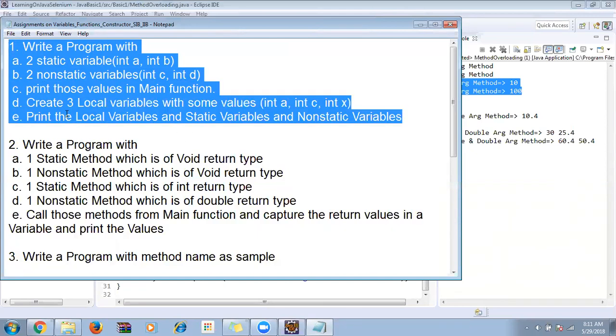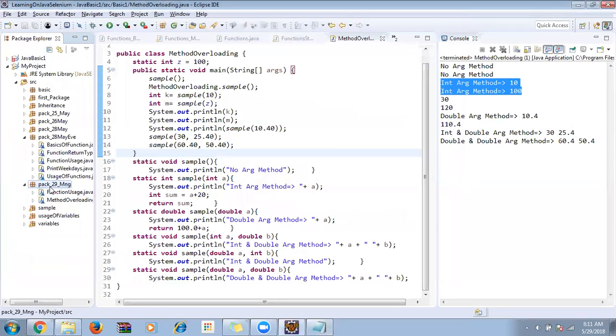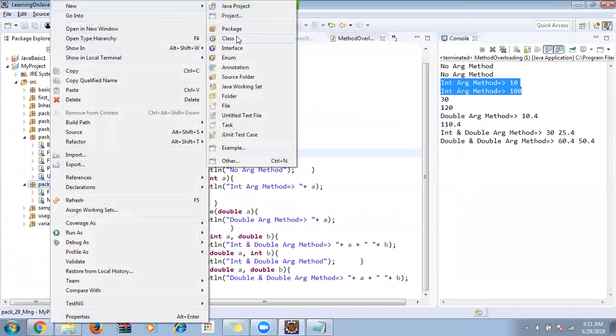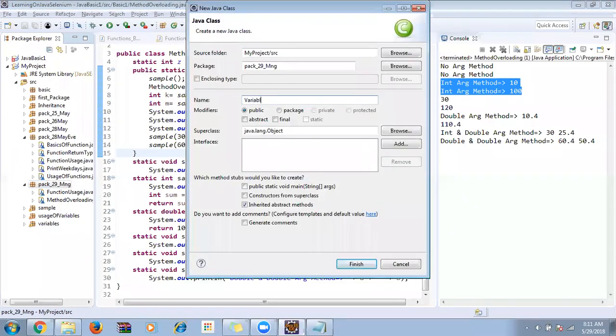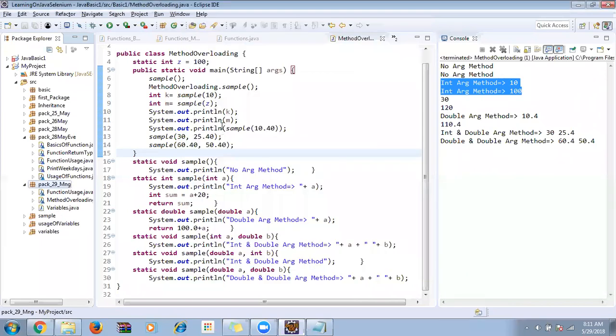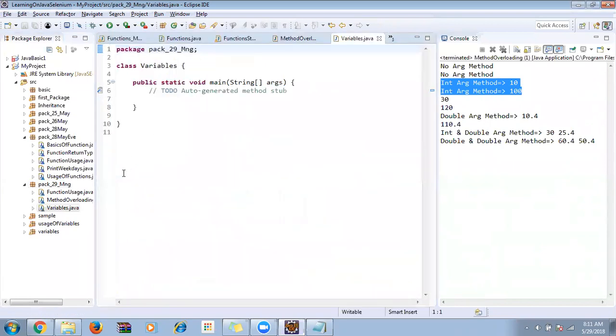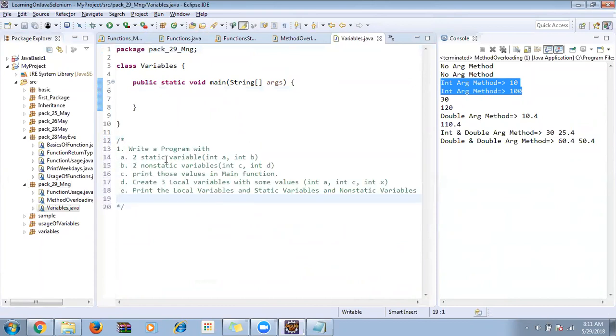For example, let me show here. Write a program having two static variables, int a and int b.